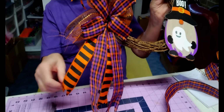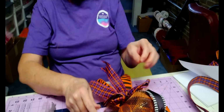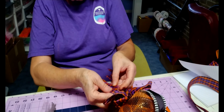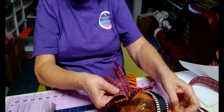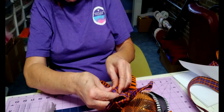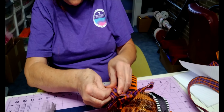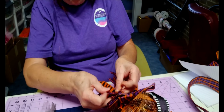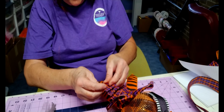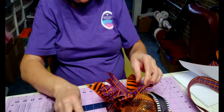I'm gonna show you what I'm doing with the tails now a little different, okay? Y'all might know about this, some of you, but I'm gonna crimp the top one. All I'm going to do is start at the top and fold it up, going down a little bit at a time, like an accordion. Just kind of grabbing the sides of the ribbon and folding it up. So it makes like an accordion look.